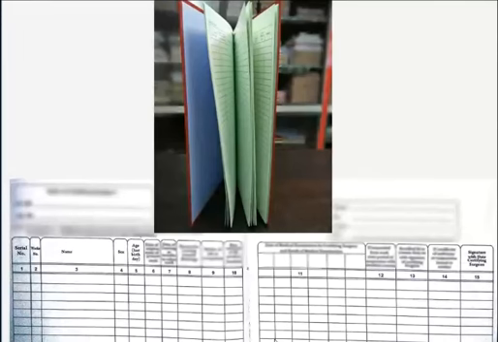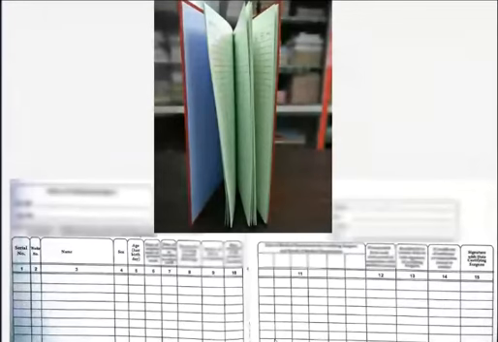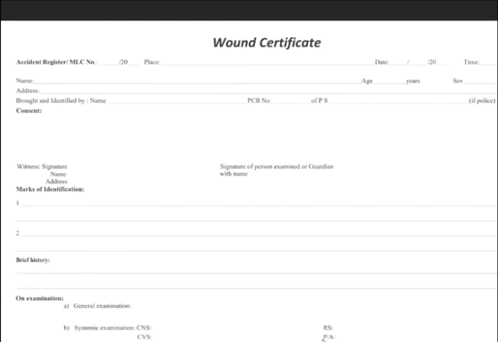Let's see how to draft a wound certificate: name, age, sex, address. Consent also comes here. In an accident register you take consent details, but here you can write that consent has been taken or video consent has been recorded. It is nice, because you are a learner, you have to write multiple times, more and more, for practice. So write a detailed consent in the certificate.